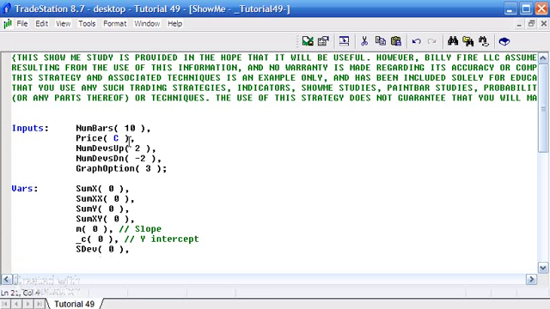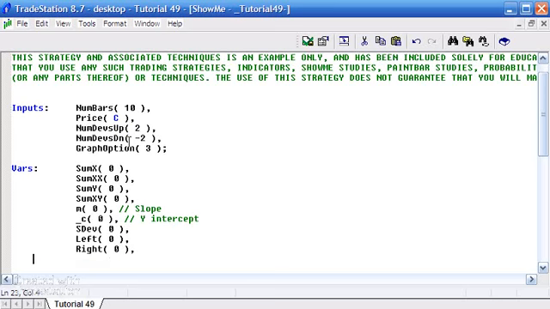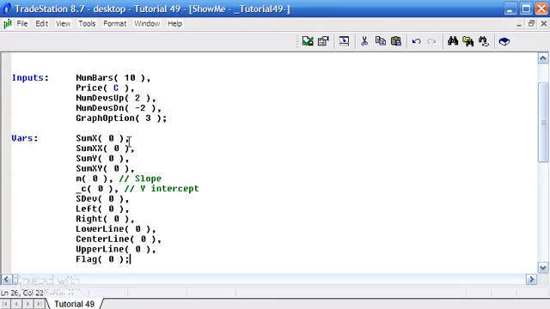And I'm going to give the left and right hand side of the linear regression line, I'm going to set those up as variables as well. So we've got left and right. And I'm just going to add another couple of variables here, and probably just fast forward as I do this.